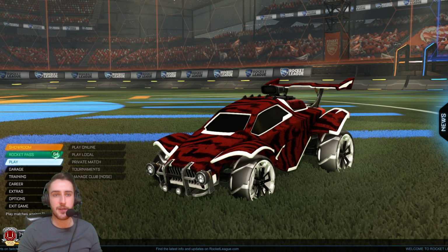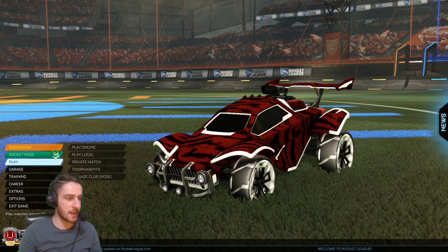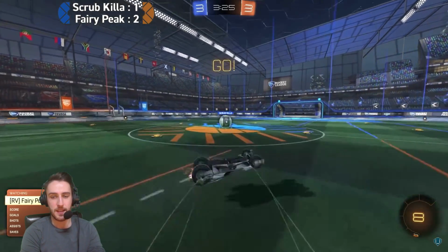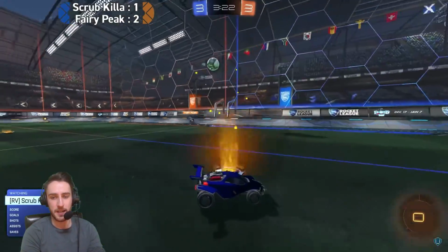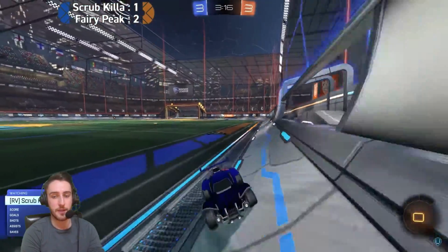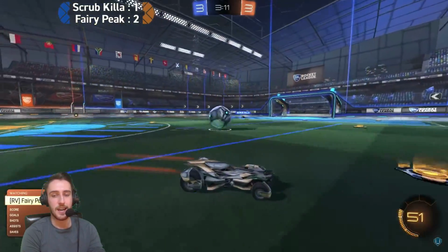Let's take a look now at Scrubkilla, excuse me, and Fairy Peak doing their versions of this play, both in the Manfield Night 5K Grand Final at this point. And we'll just let the play run through for both the goals, and then we'll rewind and talk about the key moments. You'll notice here that this is a very similar spot to where Speed and Flame found themselves, with Fairy Peak in Speed's shoes and now Scrubkilla in Flame's shoes, but already a difference in approach.